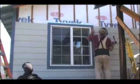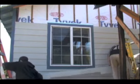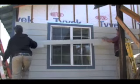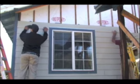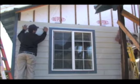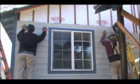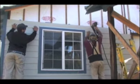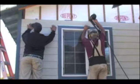These are the strips with this cement board siding going over it. These strips create a space between the Tyvek or the house wrap and the siding, and that's designed for different reasons. If water ever does get through the siding, and very often it does, it has a clear open drainage plane, so it hits the house wrap, goes down, and drains out of the bottom bug screen. It's also vented at the top of the same screen so that air can circulate behind the siding.